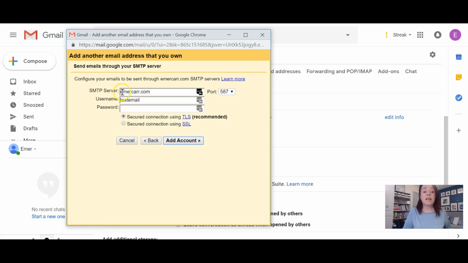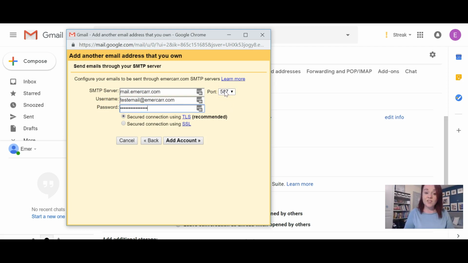And this is very similar to the last one, although it hasn't fully filled out the options the way I like. So I still put in mail dot my domain name, and to log in, for me, my username is my email, with any of the emails on my hosting, because it's just easier. But it may differ from yours, but this is the username to log into your business account, and then you just put in your password.